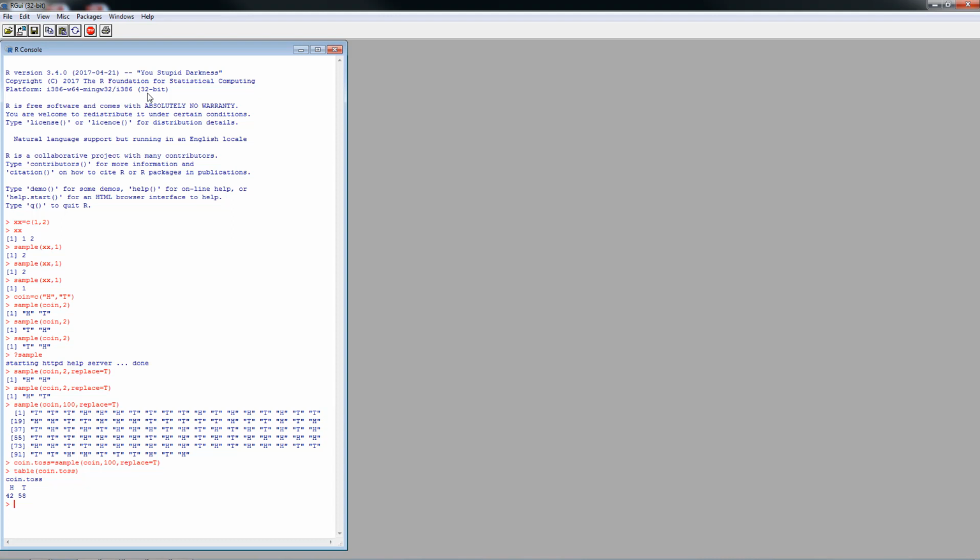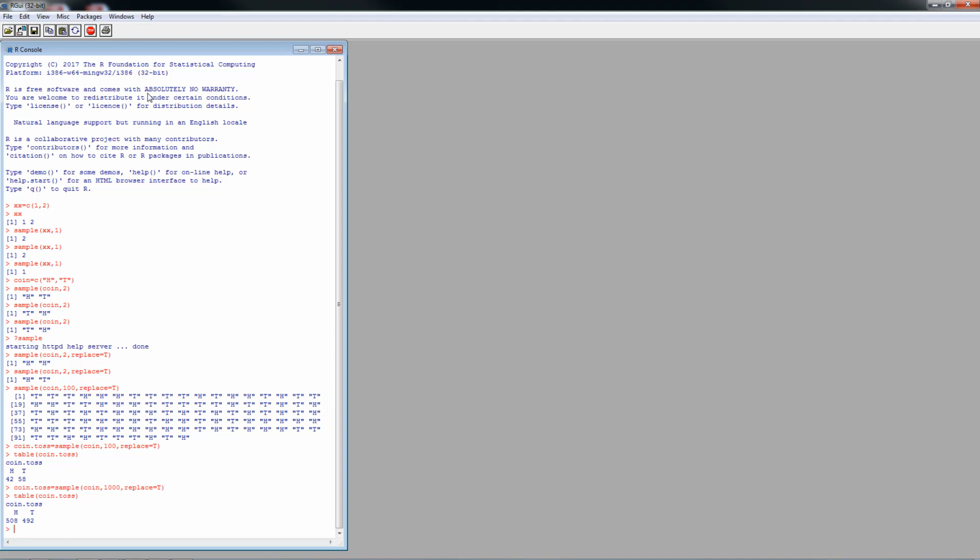We could up the ante a little bit and perhaps repeat the coin toss not 100 times, but maybe 1,000 times. Now let's tabulate the results, and you can see in this case it's much closer to the results that we would expect.